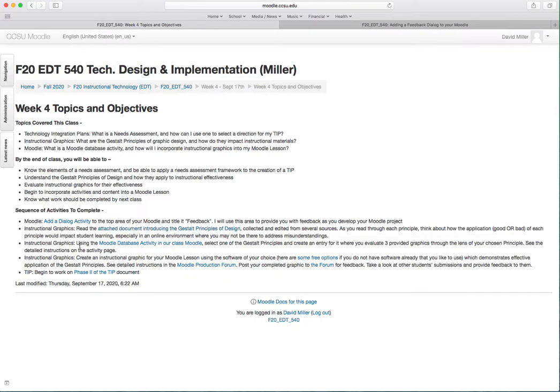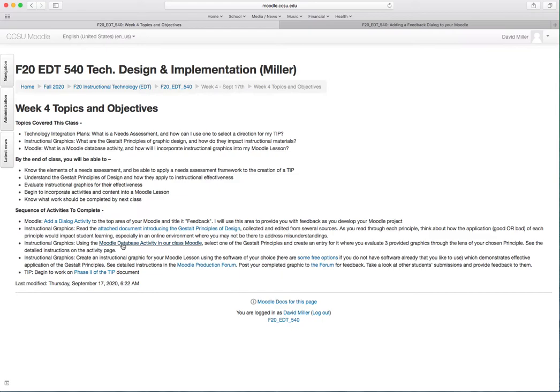Then the interactive activity for this is going to be a Moodle database activity. And I'm killing two birds with one stone with this. As I mentioned last week, one of my goals as we go through our own instruction in this class is that I want you to have experiences using a number of the activities and resources that Moodle makes available.